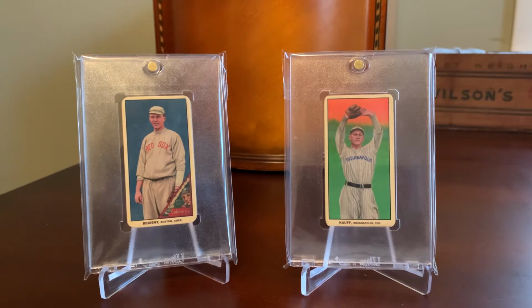In today's video, we are going to take a look at something that I stumbled across when cleaning and organizing here. Ran across these cards that I had picked up a while back and had become somewhat forgotten about in my collection, but they're really neat and they're something that you maybe haven't heard of or don't have experience with. And so I thought this was a good opportunity to shoot a quick video and show these off.